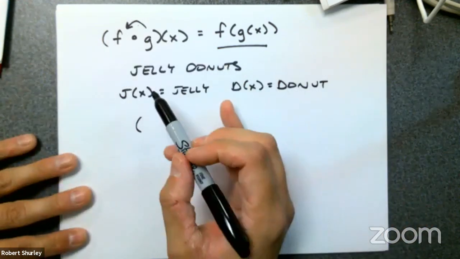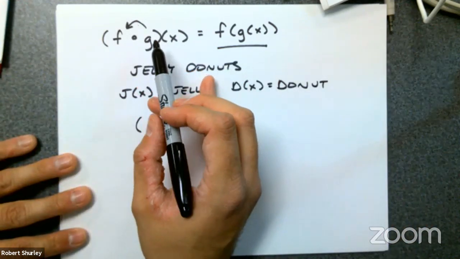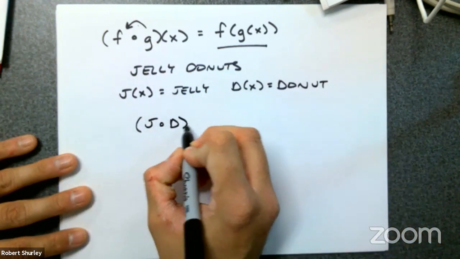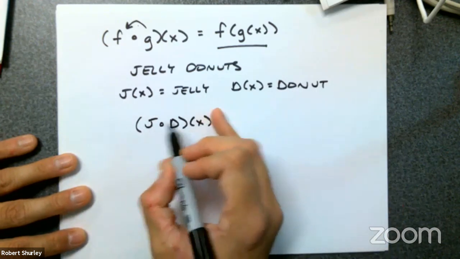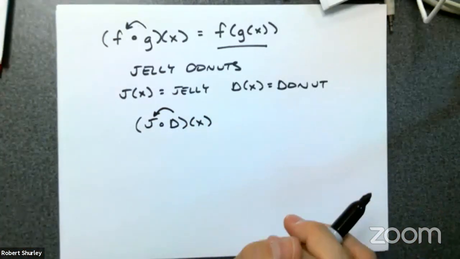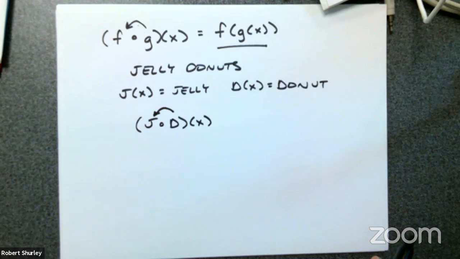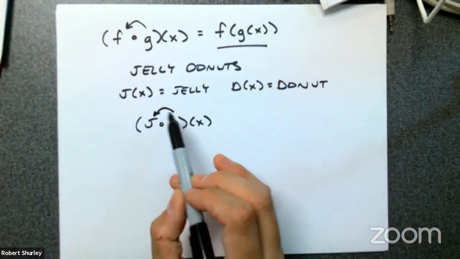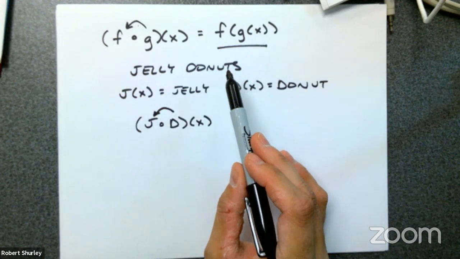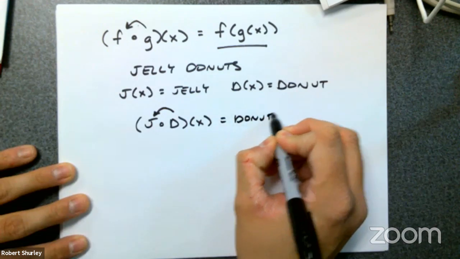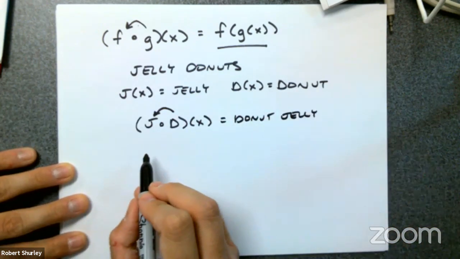Let's think. I've got to put the second one into the first one. Let's do the J first. If I put the J first, what this tells me is I would put the donut into the jelly, which sounds amazing. Like if you cut up donuts, put them into a jar of jelly and have donut jelly. I would eat that. I honestly, I'd probably eat anything, but I would definitely eat that. But this wouldn't create the jelly donut that I'm going after, right? Because this would be putting the donut into the jelly. So this is more like donut jelly, okay?